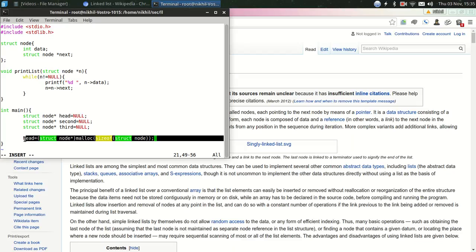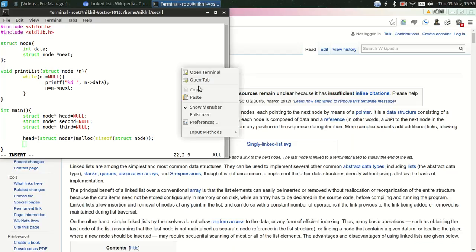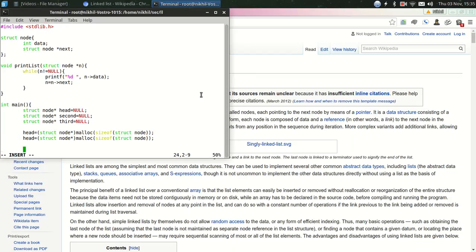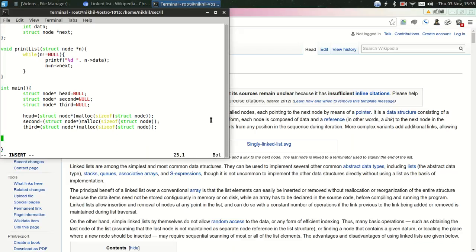Okay, now copy this again and paste it two times, for the second node and this time for the third node. Now change this variable name to third. Now we are going to use our print function which we have defined above.